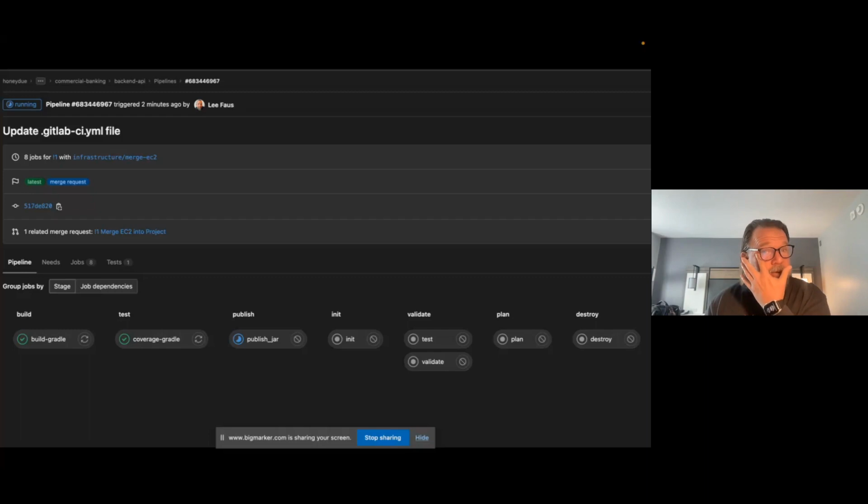Now, all of these things go into different stages. So instead of having an init, I could move the init into the build. So now I can be creating my infrastructure environment while at the same time building the application. And I can tie these things together using statements like requires or needs, and those have different meanings inside of GitLab. And you can then have job dependencies.